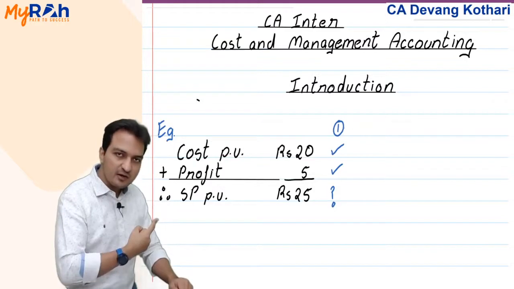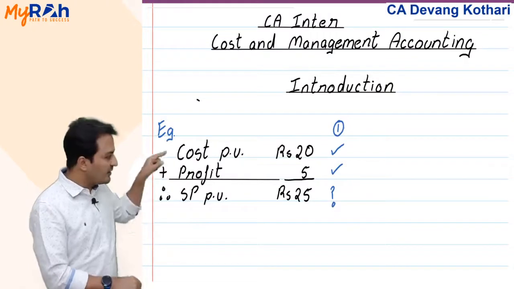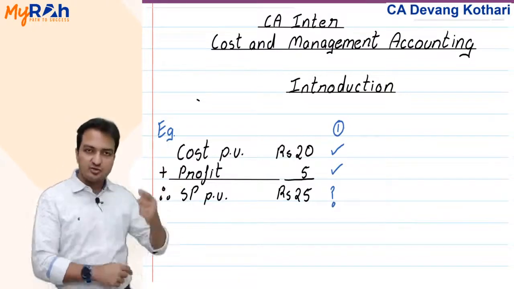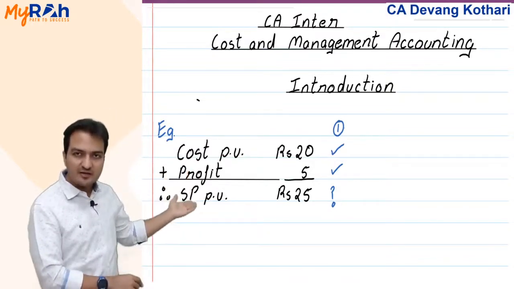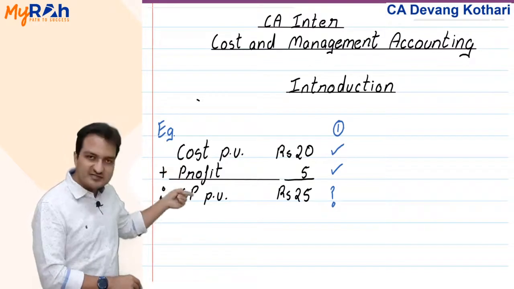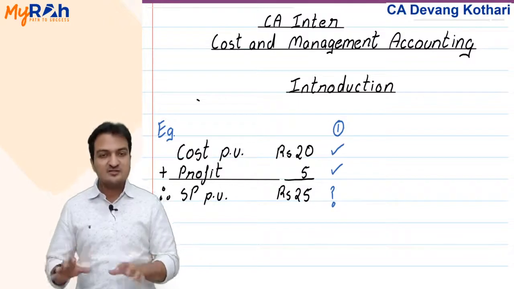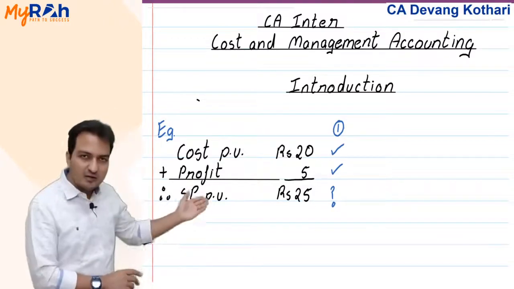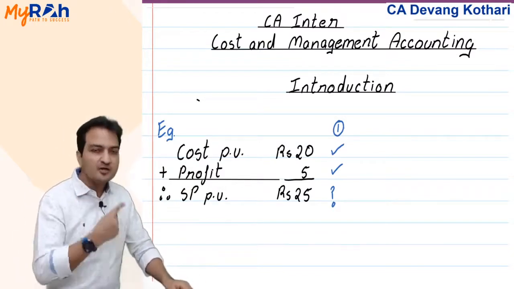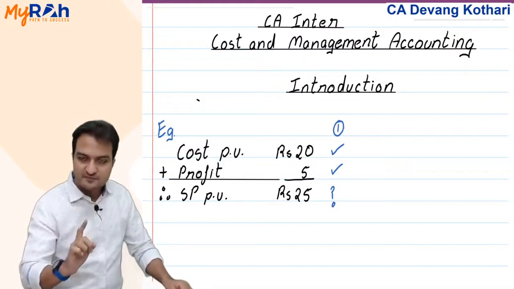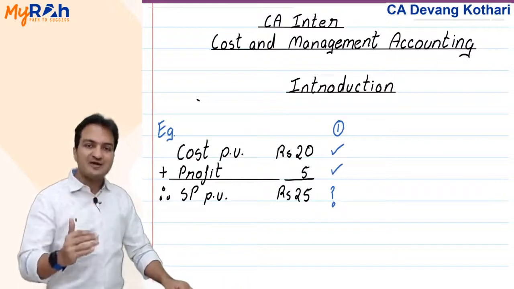While this cost accounting subject, I gave you this one example here. Look at this example and tell me, do I need to show this calculation to my shareholders? Do I need to show my shareholders how did I calculate my selling price here? No. Calculating selling price is an internal decision of the company, a management decision. It is the job of the company management. This calculation is never to be presented to the shareholders. Shareholder is not interested in this. Shareholder is just interested in profits, and in the fact that उसके investment पे how much profit has the company earned.